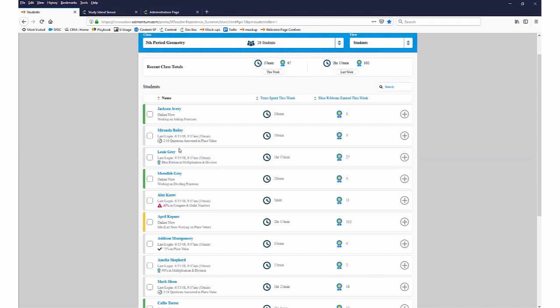You also have that visibility into when they last logged in. It's really easy to see when they say, but ma'am, I did my homework last night. I swear Study Island didn't record it. And you'll be able to see, well, it's telling me you didn't log in for 2 weeks. Now, of course, if a student always says that to you, please call us and let us know. We want to make sure we didn't miss something, but you'll have that visibility as well to be able to easily see when the student was last in and how they did.